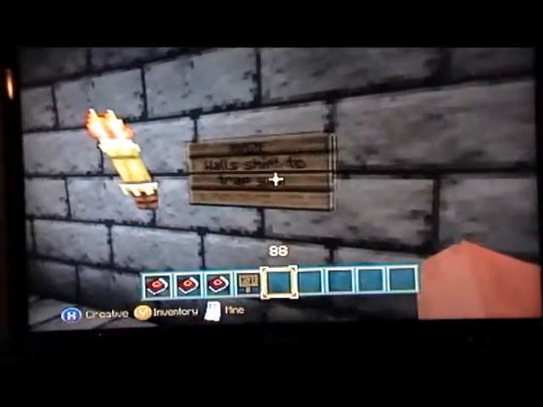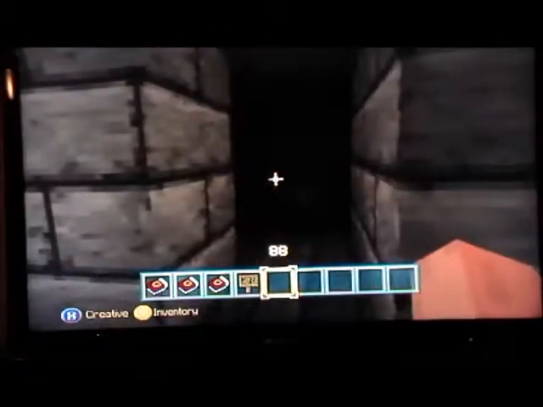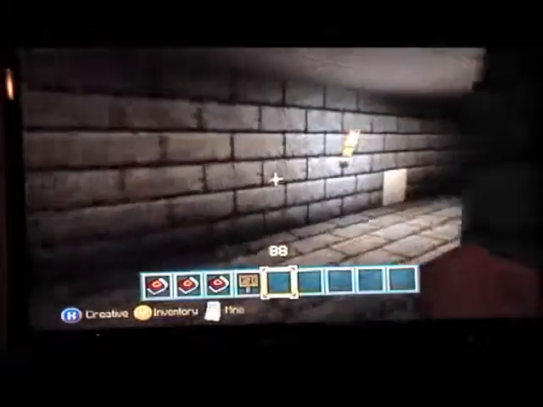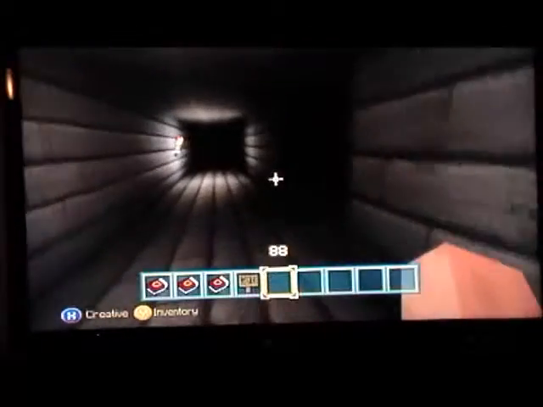This is where a sign's at. It says walls shift to trap you. Of course, there's no actual signs in here for the characters wandering around. He wouldn't give anything away. But this is the false entry to the maze. See? And that leads us over here, where there's some more cells.